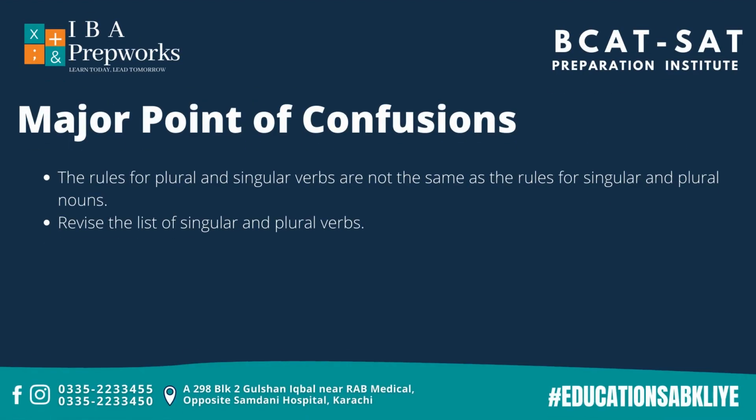The major problem that actually arises is identifying what the plural or singular verb would be, because the rules do not work the same way as they do for nouns, which are usually our subjects. Plural nouns are made by adding an s at the end, while this is not the case for plural verbs. You can revise the list of singular and plural verbs by just typing it on Google. This will definitely make it much easier for you.